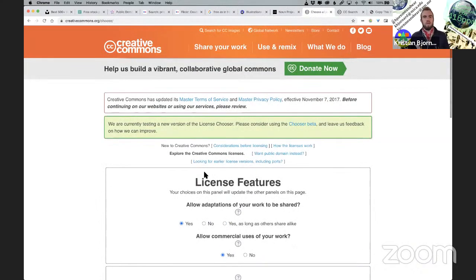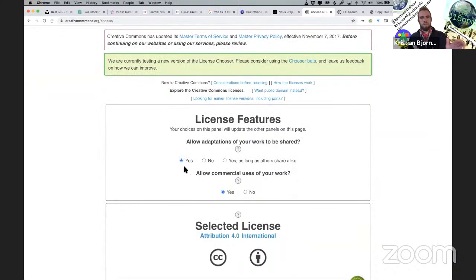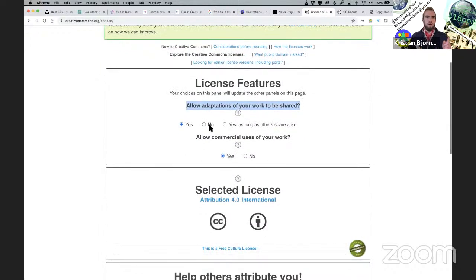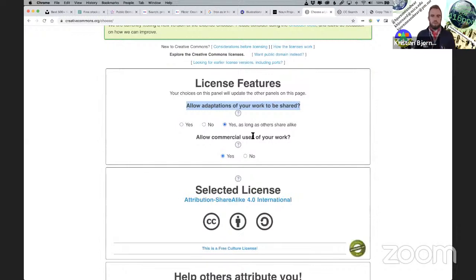If we want to make the most liberated license that we can, we choose whether to allow adaptations of our work to be shared: yes, no, or yes, as long as others share. That means you sort of infect other people's cultural production and ask them to volunteer to share. By using your thing, they're volunteering to share their thing as well.